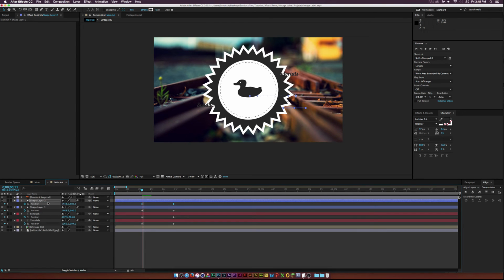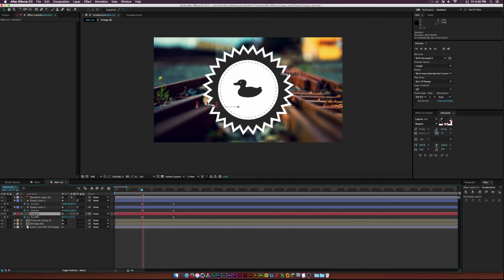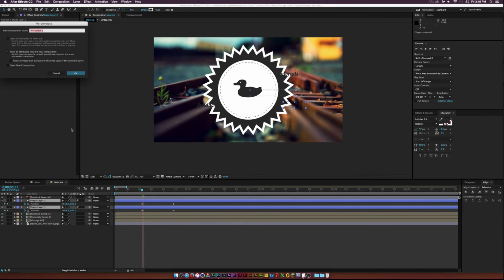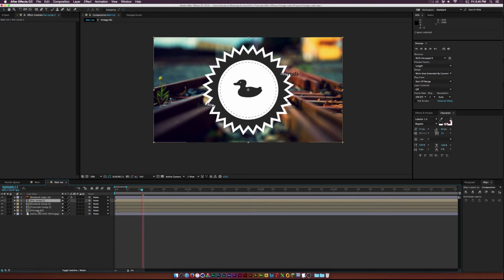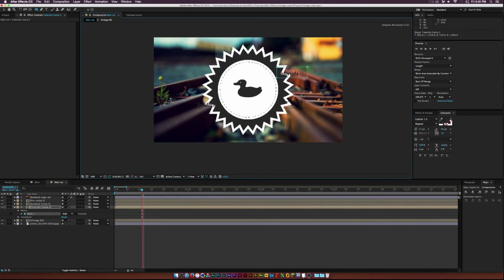So what I'm going to do is pre-compose tutorials and just move it into a new comp, click OK, pre-compose Sunduck, click OK, and pre-compose the two shape layers here into their own comp. And then with the tutorials selected, I am going to create a rectangle mask by going to the rectangle tool and just creating a mask outside of it and click subtract. And there it is, it just comes right on.